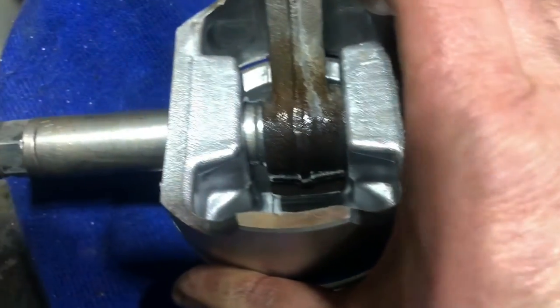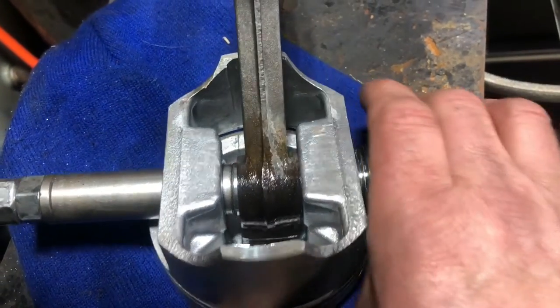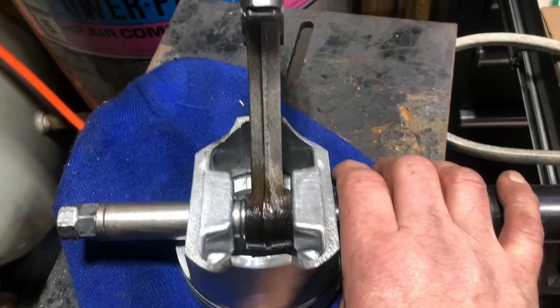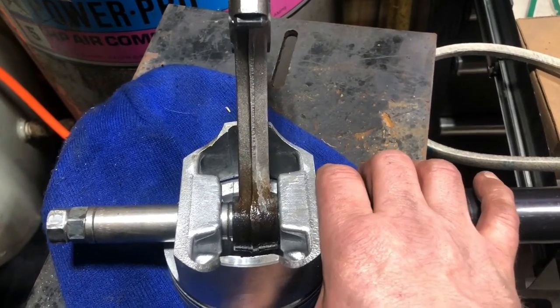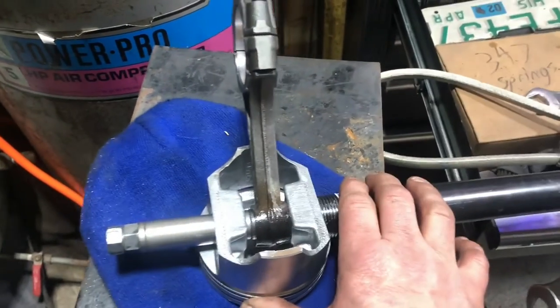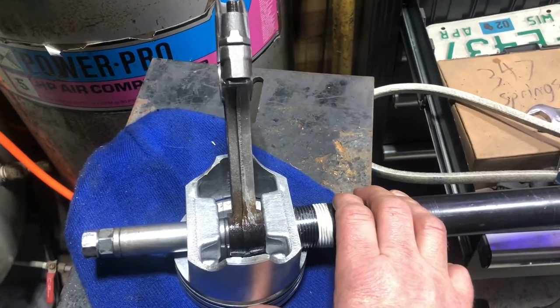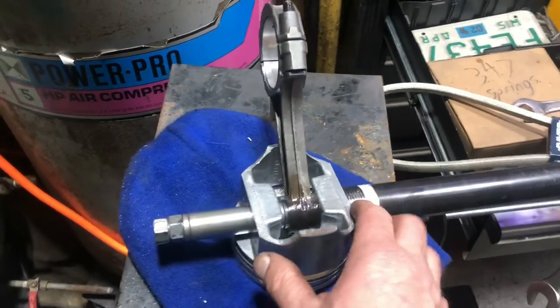We take the impact and drive this in and it pops right out — this one's just about out. If you look down there you can see the socket just coming through. Make sure you oil these really well when you're doing this. I was using a torch to heat these up, and when I was trying to film it got a little cold partway through, so this one went on backwards. This jig works really smooth — a good way to save your piston without any damage to it.